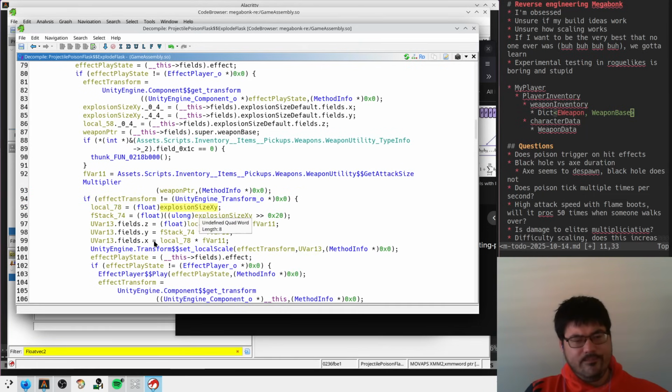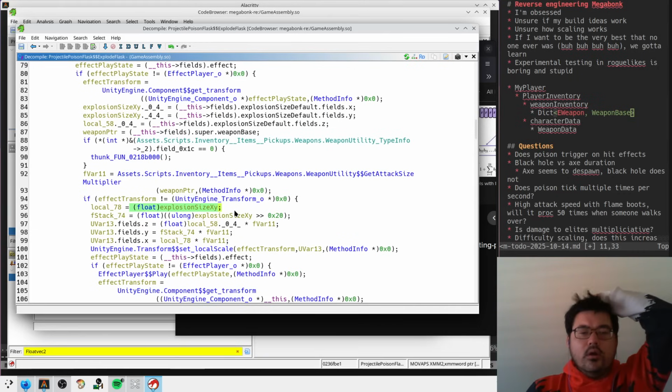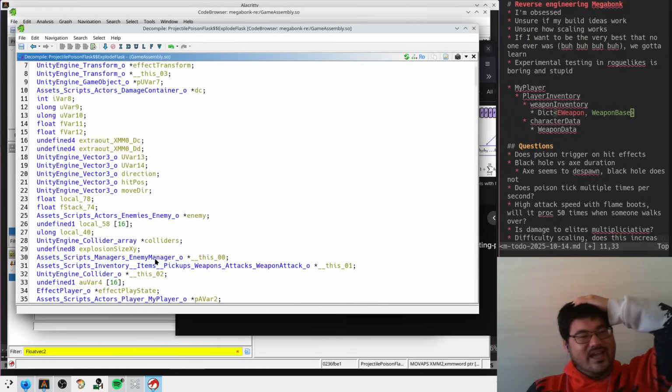Wait a second. Also, you can't cast... This is not a legal cast, no? Explosion size XY.